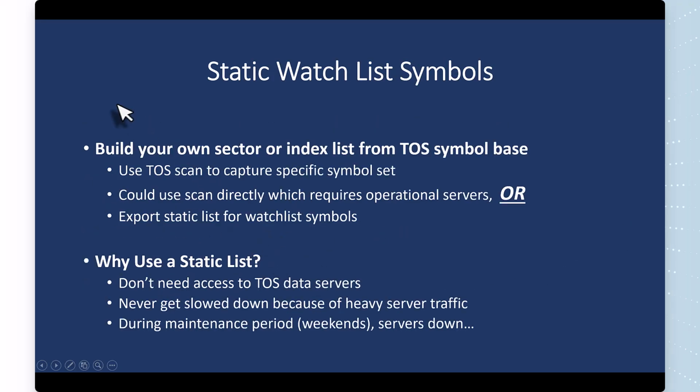So like I say, we took our sector and built up a customized symbol list. And when we were done, we could export this to watch list symbols. So the question is, why would you want to do all of this? Well, ThinkOrSwim uses data servers for everything, and during certain times of the day or week, those servers may not be available, or they may be under heavy usage.